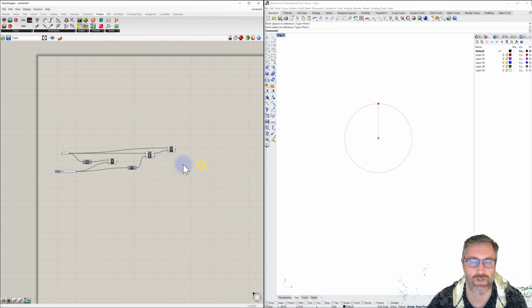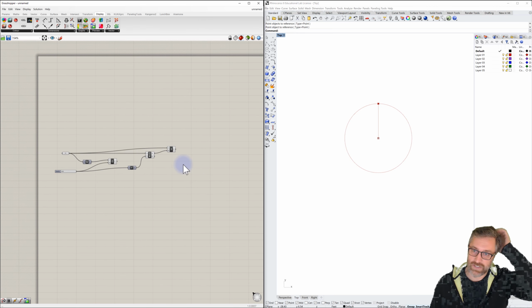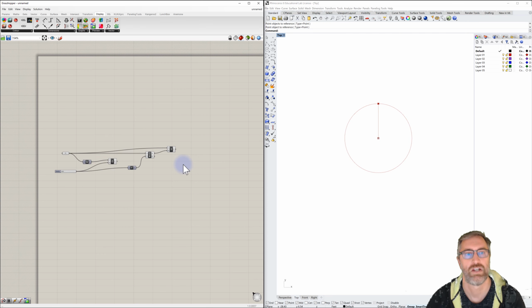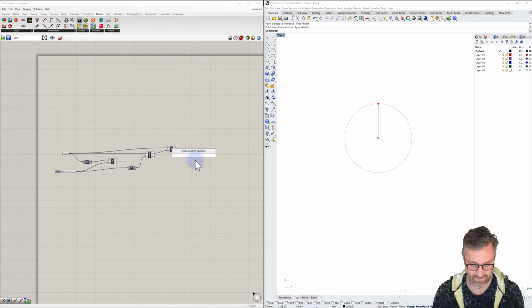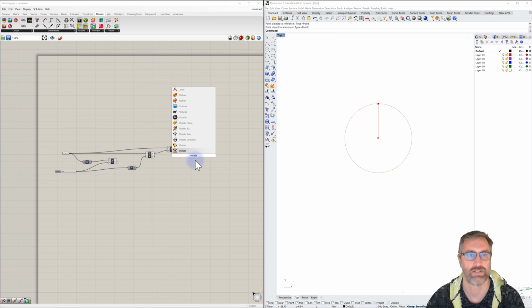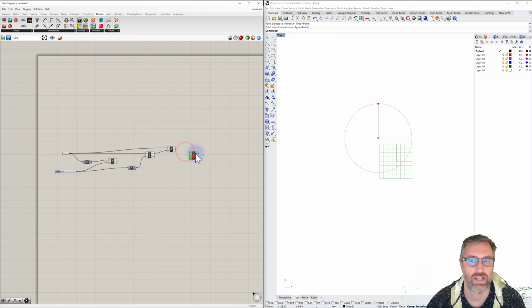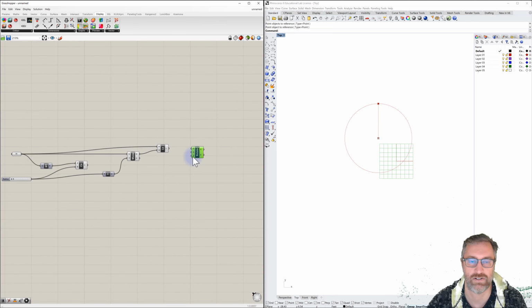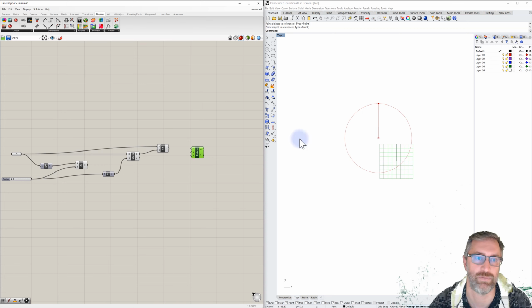The last thing that we want to do, at least for this initial step, is to rotate this. So let's add a rotation. I'll type rotate. And now we can see that a grid or a frame or a plane comes back. And this, we're going to want to rotate this circle around that first point that we made.